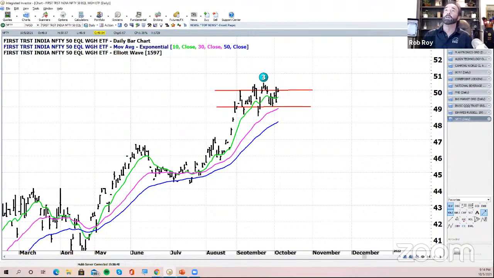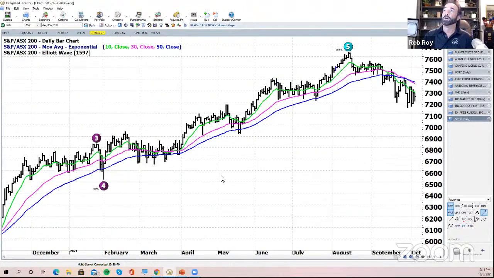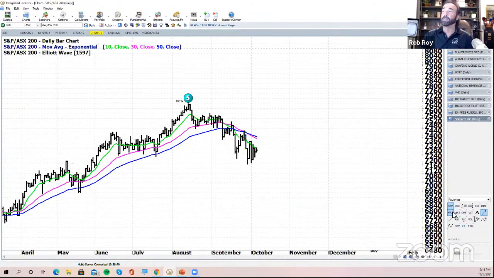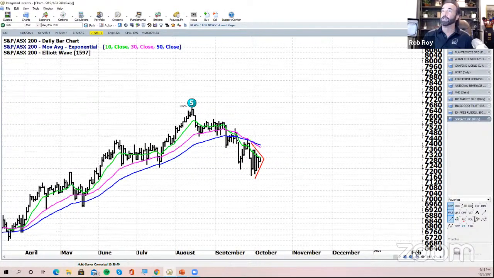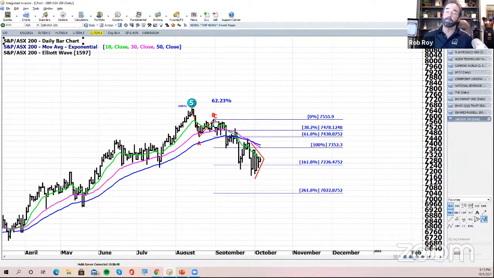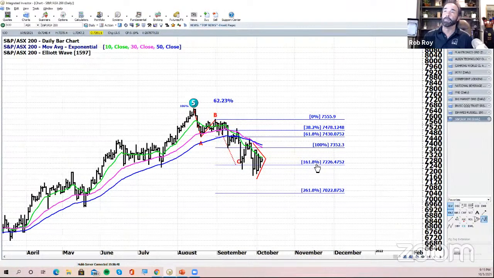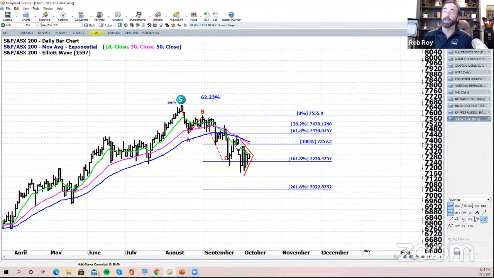And then the XJO, which is Australia, again, for our international viewers, we are breaking to the downside. Look at this, though. You're going to see something happen out of the ASX very soon. Look at this triangle, a well-formed symmetrical triangle following this move to the downside. So if we take a look at this first zigzag pattern that occurred here right at the 61.8% level, and we extended right down to 161.8. What better spot could you have to go into a consolidating triangle than an extension right at the 161.8% fib level?